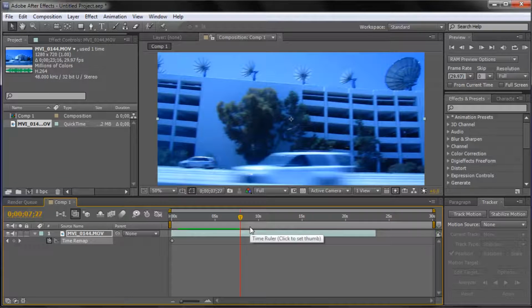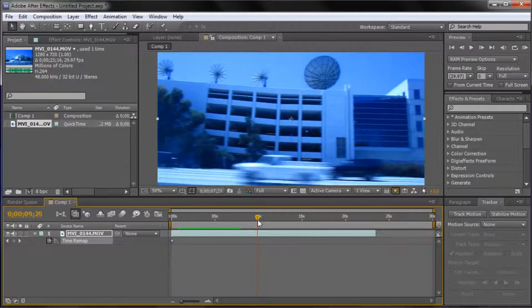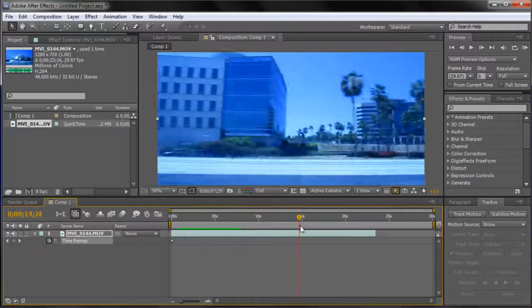Now, when you do slow motion effects, it's best to shoot your footage in 60 frames a second at least. And a lot of cameras these days, a lot of the higher end cameras especially, will have an option to set your camera to 60 frames a second. And if you're going to be shooting slow motion footage, then you should probably do that. I wouldn't recommend it for normal footage just because it'll take up more room, but for slow motion stuff, it gives you more frames to work with. Now, I shot this in 30 frames a second, so when we actually slow it down, it's not quite as clear as it would be if we did it in 60 frames a second.